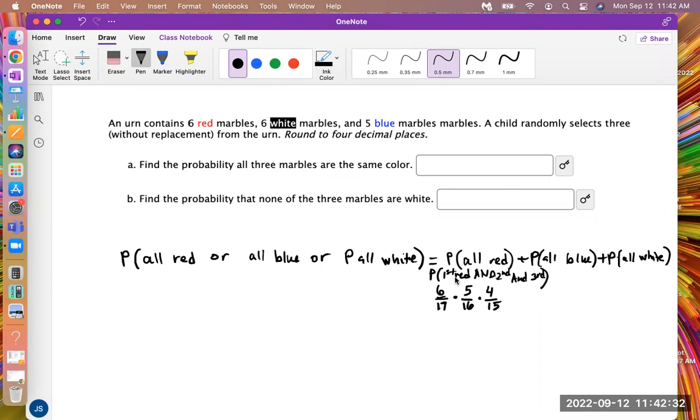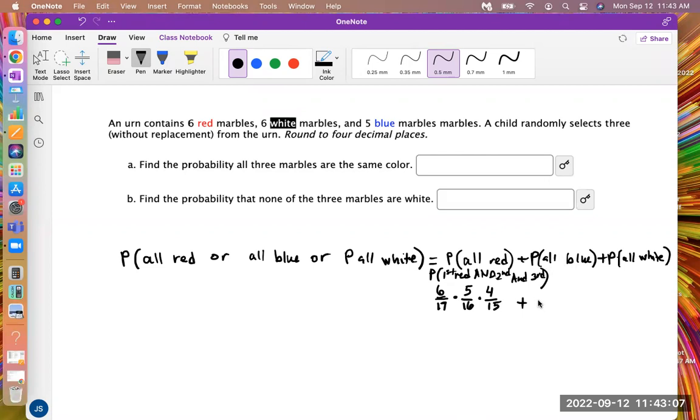So if it's about all 3 of those things happening, you would multiply the probability of each happening. And these are not independent. That's why you see the probability for the second marble changing from the probability of the first one. It's different. So we really did the probability of the first marble times the probability of the second marble, given the condition that the first marble was red.